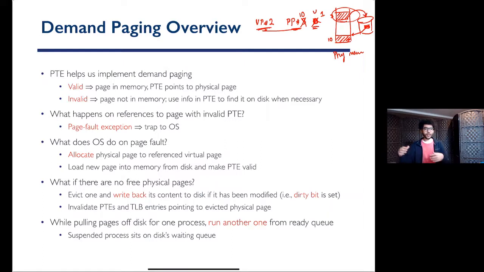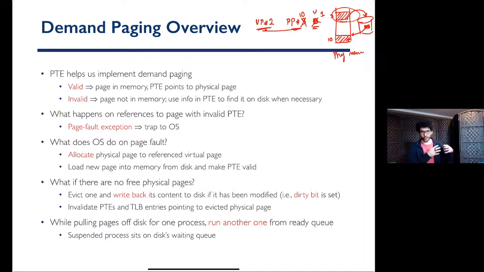Now, bringing a page from permanent storage to physical memory is going to take time. During that time, you could start running another application. So that could happen in the background. For example, your SSD could DMA the page to physical memory, and while that's happening, you can start running someone else. Once that's done, your SSD will raise an interrupt saying that the page has been copied. Now the operating system wakes up and does the rest. It sets all the page table entries and stuff, and then potentially context switches.